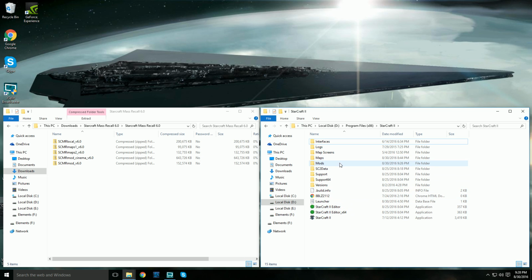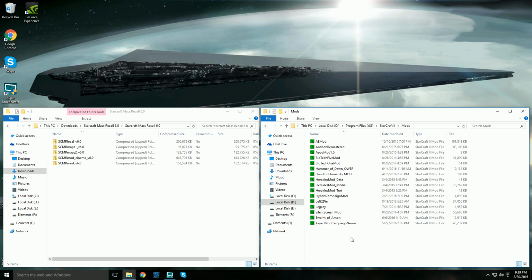Now, you're going to need these maps and mods folders, and if you don't have them, you have to create them. Not a big deal, but again, common pain point, people seem confused. Just create them, they'll be blank folders named maps and mods. Alrighty, so if I go into my mods folder, there's a bunch of stuff here because I play a butt ton of custom content. Yours will be blank if you have not. Not a big deal, just make it.